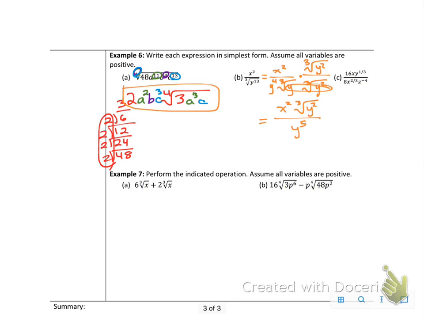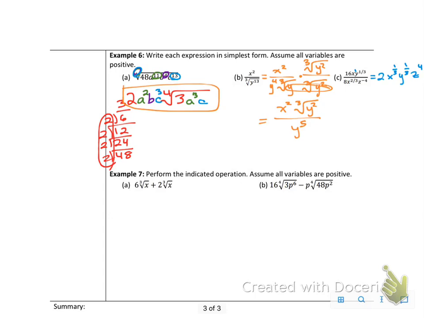Now on part C, remember when you have something in the top and the bottom, your exponents are subtracted. So we have 16 divided by 8. Well, we all know that that's 2. We have x to the first power minus 2/3, which is just x to the 1/3. We have y to the 1/3 and nothing on the bottom, so we could just leave that as y to the 1/3. And then z to the negative 4. If I want to take that and make that positive, which I do, I always want to make it as positive as possible. I'm going to take that negative 4 and stick it on top, so it's no longer in the denominator, and because I moved it, you can make the exponent positive. And so there's our answer.